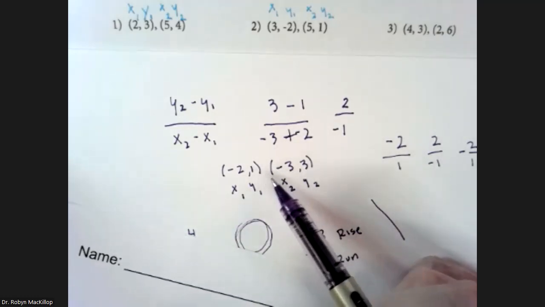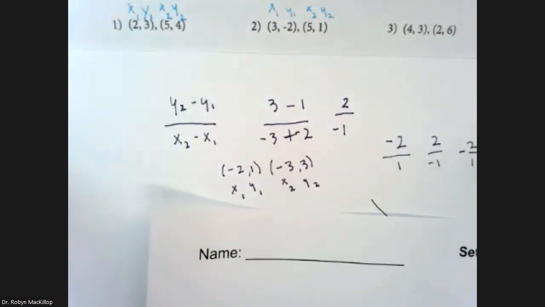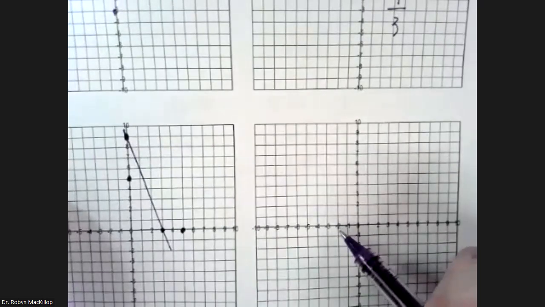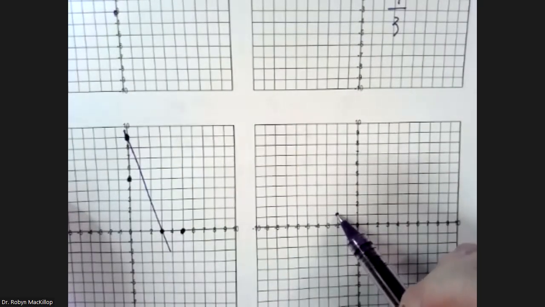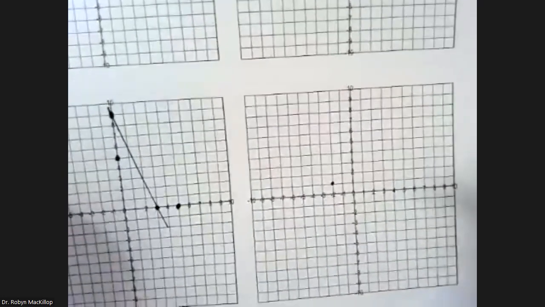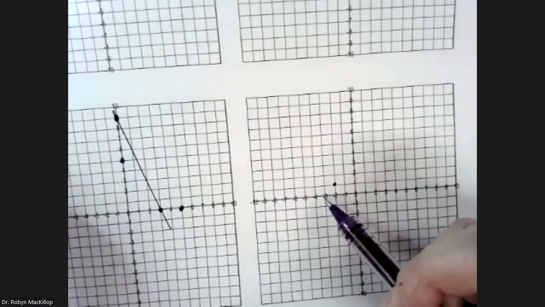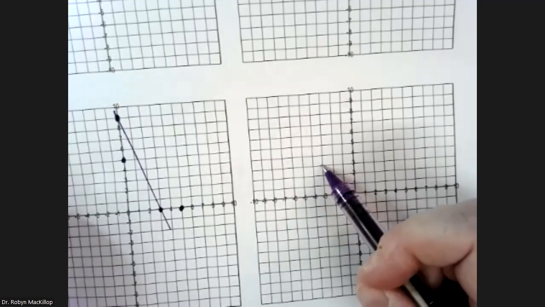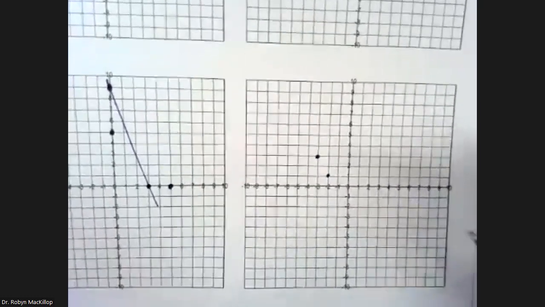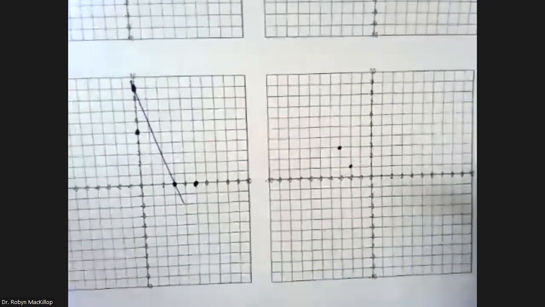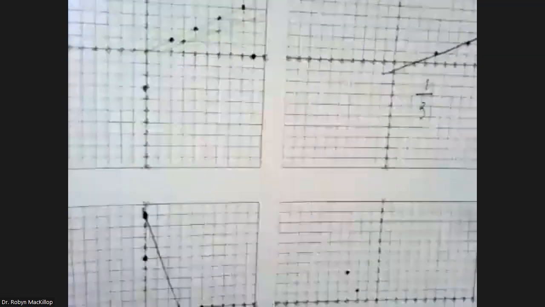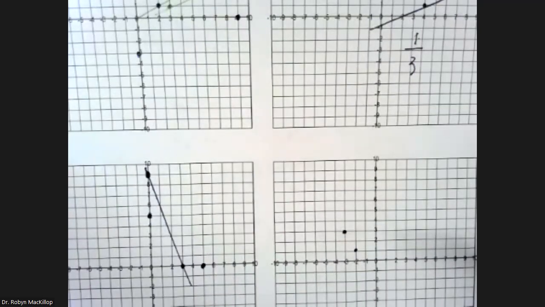These are the 2 original ordered pairs. That was -2 and 1. So -2 on X, 1 on Y. And the second one was -3 on X and 3 on Y. And what did I say about the line? Did I say it was going to point that direction? Boom. Welcome to a negative line.